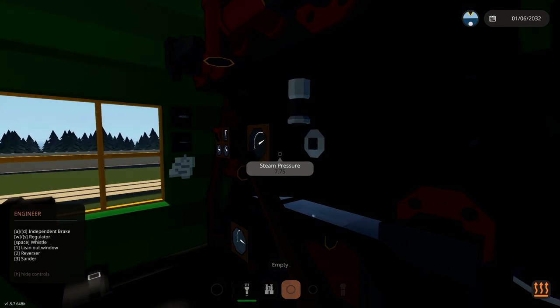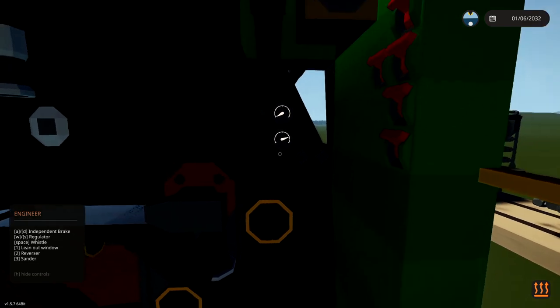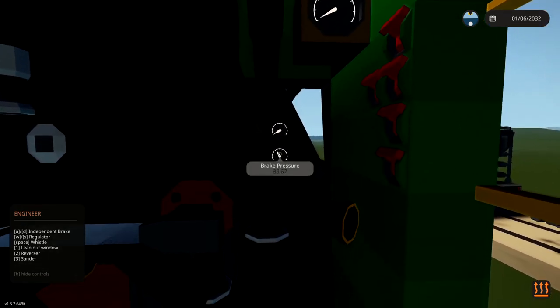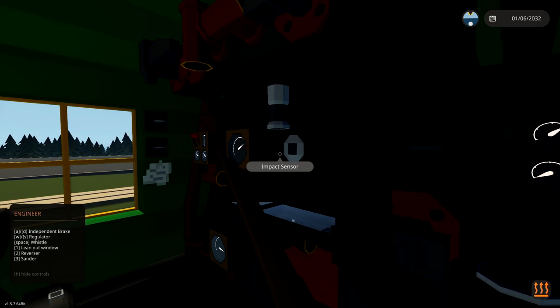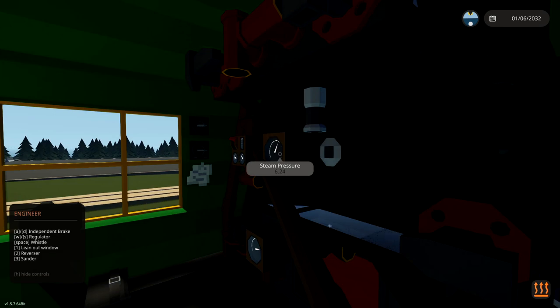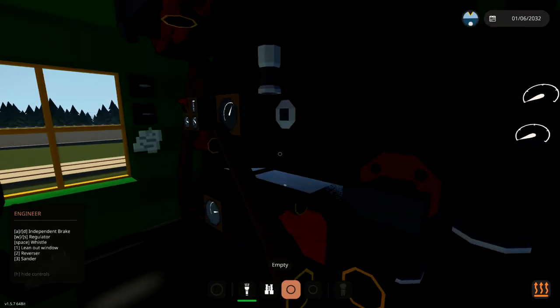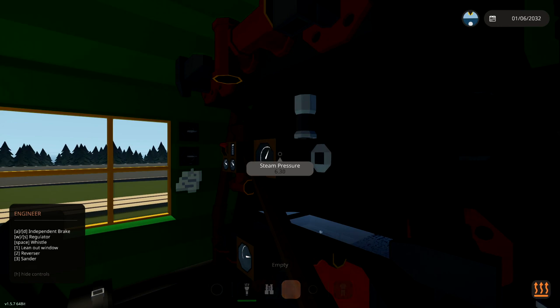We're going to wait until our boiler pressure builds up yet again. Actually, it seems to have already built up, interestingly enough. We're going to go ahead and release our brake, which is done now. Excellent. We're going to go forwards. Our boiler pressure is going to go down massively because... Oh, there we go. The turbine wasn't working. But now the turbine's working. Boiler pressure should go up, and we should be able to go.